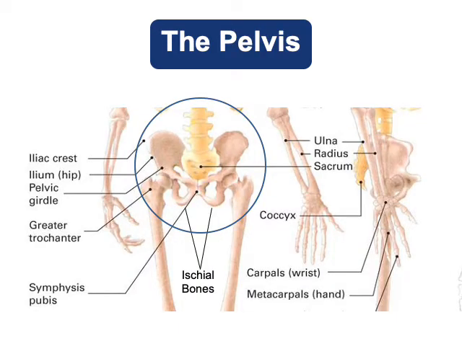So the pelvis is our point of stabilization. It's where everything kind of comes together. You can see where the spinal column comes down. And like I mentioned before, the sacrum actually is a fused portion that becomes the posterior portion of your pelvic girdle. You have the iliac crest, those iliac bones here. We have the ischial bones. They're kind of like the bicycle sit bones at the bottom. If you're riding your bicycle, you're sitting on your ischial bones.